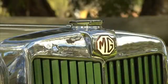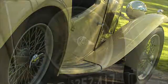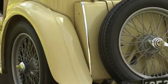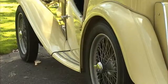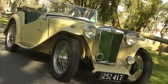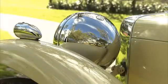This particular MG TC is a fantastic example of a beautifully kept vehicle. The styling is unmistakable, with the classic wire wheels, synonymous with MGs, featuring the propeller-style knockoff, emblazoned with the MG logo. The organic lines of the rolling fenders that sweep right back to create running boards are in stark contrast to the angular, rigid structural design of the front end and the classic tool grille. Rounded chrome external headlights really accentuate the initial design era of the vehicle. Later models had these incorporated into the fenders for a more modern look.